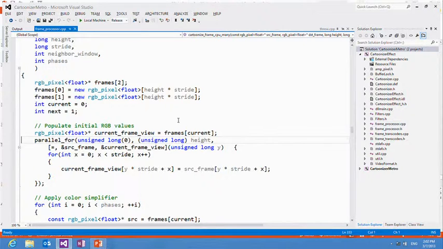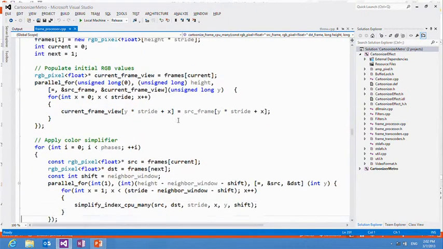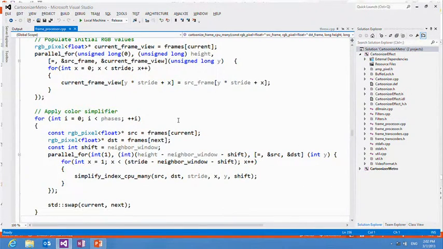The computation is the same, even the inner loop is the same. I didn't need to parallelize the inner loop because I get enough work by parallelizing the outer loop. So there's no need to create more work to be parallelized if I can get full parallelization. And it does all the stealing within the different ones. If one frame takes longer than the other, they will steal. And I do the same thing for the color simplification. So the loop for color simplification, this one I parallelize the interior loop, and that works well as well. So that's really all I did. Replace a for loop with a parallel for, and pound include ppl.h. There you go, very easy.